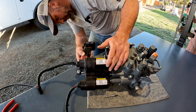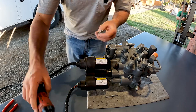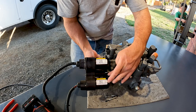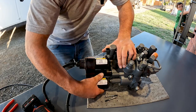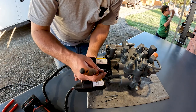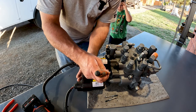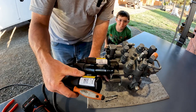For a normal actuator removal, I take out these two screws, then back this collar off. I grab the actuator and pull it out — extending it actually spins the gears in there — and that gives us access to our pin right here. I just take a pick or something, push the pin out, and that's how the actuator comes off.